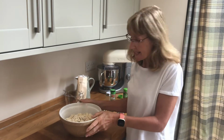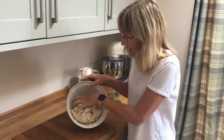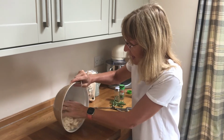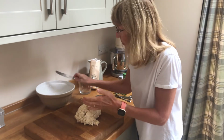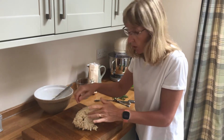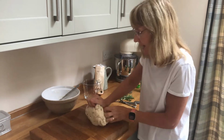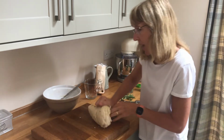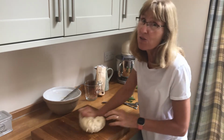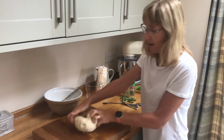So now it's all mixed, and you can see it looks a bit like that in the bowl, a bit sort of shaggy. So you need to take that out onto a board or your work surface that you can either sprinkle with flour, or I've got olive oil on mine to stop it sticking, because then you've got the fun process of kneading. That means pushing the dough away and pulling it back towards you. And we've got to do that for 5 minutes. So you might like to set a timer so you know you've been doing it for 5 minutes.